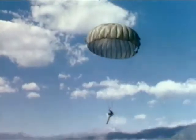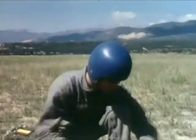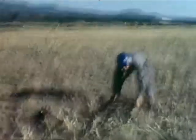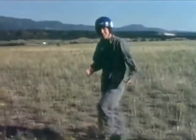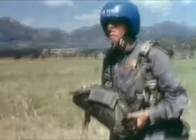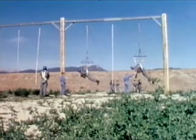You have everything from nonchalance and extreme confidence in their ability to total shock. Heck, I can't explain it because I don't really remember what happened when I was up there now. Well, I was second out of the aircraft. It was really kind of scary watching him go away and thinking I was next. The big difference I found was, of course, your much higher excitement level, and they train us so well, it's just sort of second nature. You really don't remember too much what happened up there.